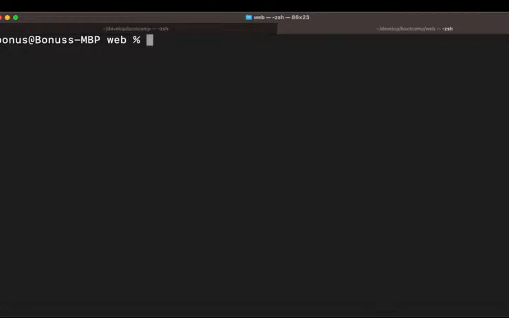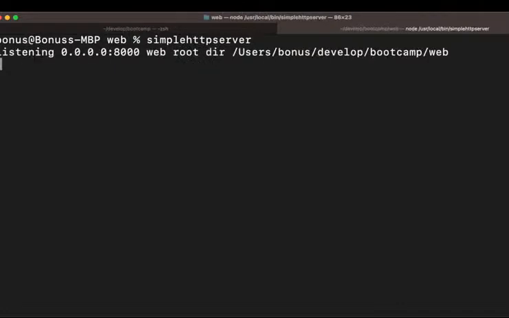Then we start our HTTP server. Just run simple HTTP server inside the folder, and that should start. It says that it's listening at port 8000, which means that our server is listening at port 8000.